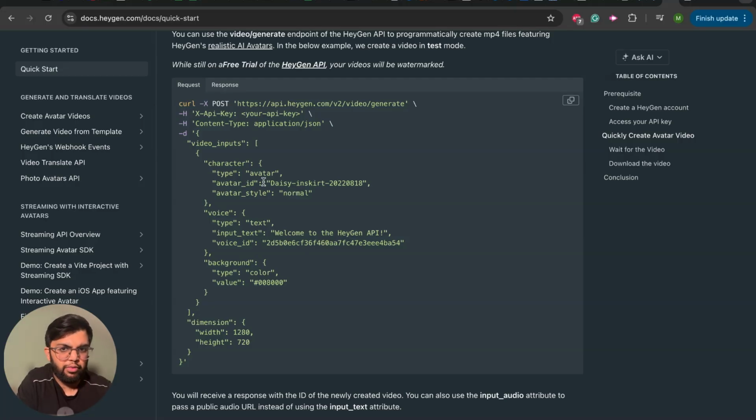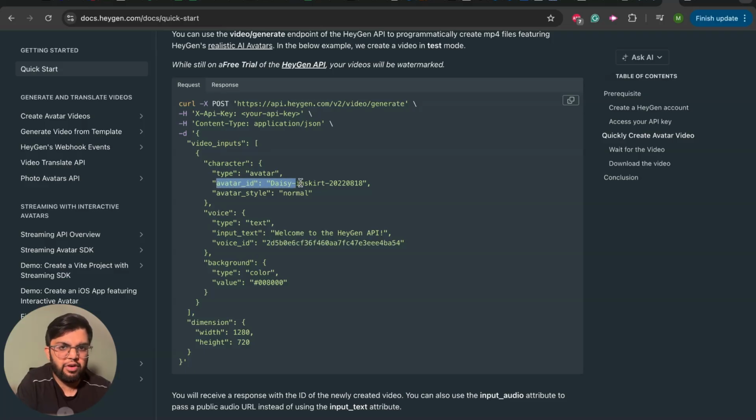So for example, our avatar ID will be different because we are going to be the one that we generate ourselves rather than a standalone one. Our input text will also be different. So remember when we generated our new script using the Google Sheets and the AI, we're going to put in our script that we want the bot to say, and then the voice as well. So we're going to look at, okay, can we create our own voice? And this voice ID will be pretty unique to us as well. And I think everything else will probably end up keeping the same. You can tweak things here and there a little bit, but I think those are generally the main things we want to tweak.